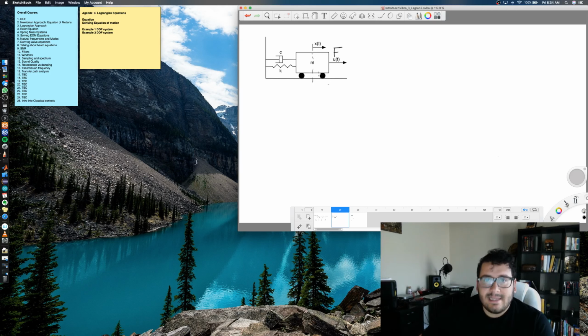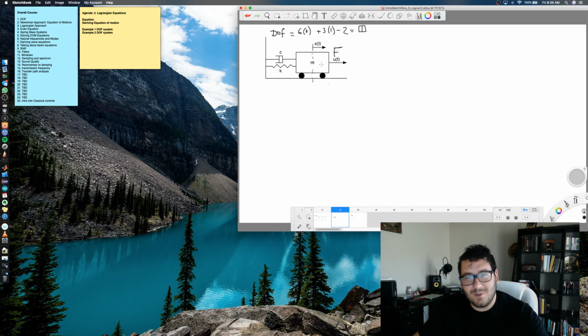Here's an example of a system. The first thing I do is define my degrees of freedom. How many rigid bodies do I have? I don't have any. How many planar bodies? I have one planar body. How many constraints? The system is not moving up and down and it's not rotating, so I have 2 constraints. So this turns out to be a 1 degree of freedom system, which means I need 1 equation.